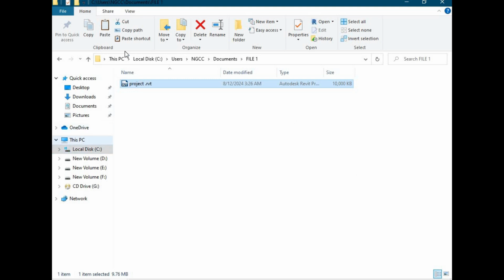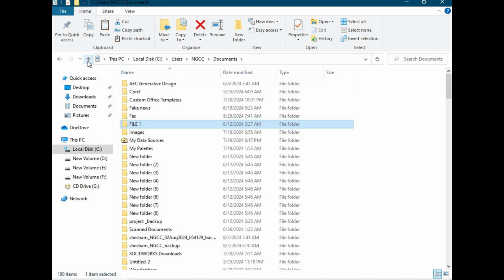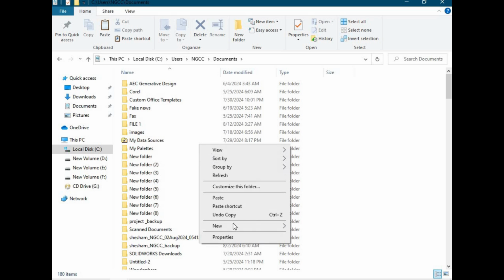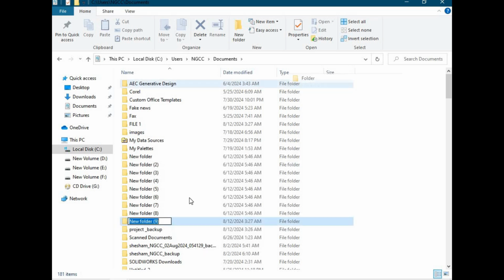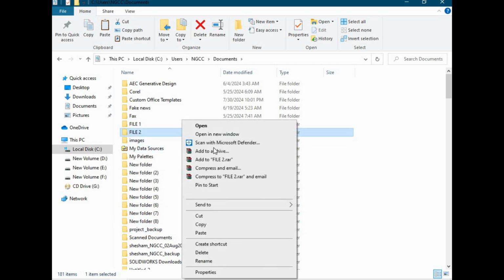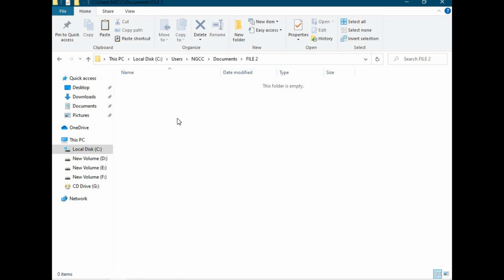Now this is done, and then again I'm going back and creating one more folder, file 2, and in this folder file 2 I'm going to copy that project again.